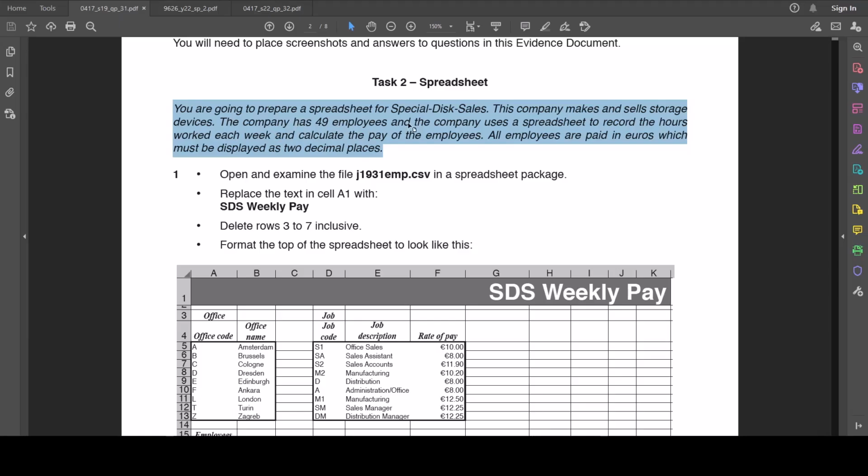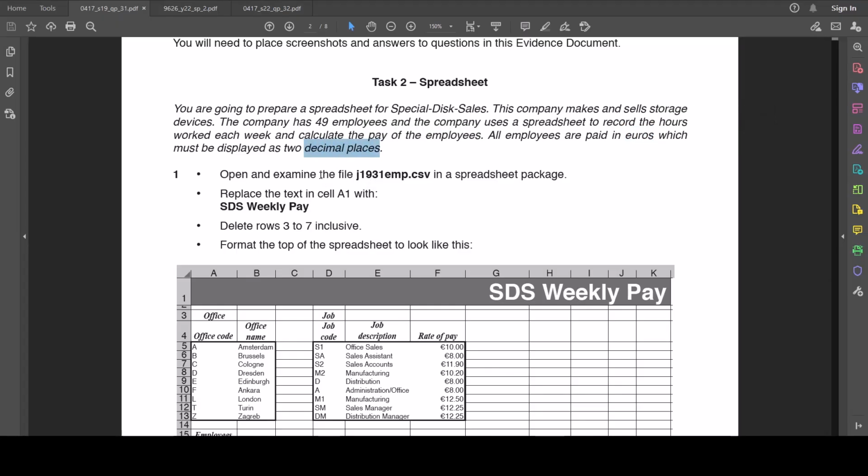The company has 49 employees, and the company uses a spreadsheet to record the hours worked each week and calculate the pay of the employees. All employees are paid in euros, which must be displayed in 2 decimal places. So take note of the currency symbol and the details.